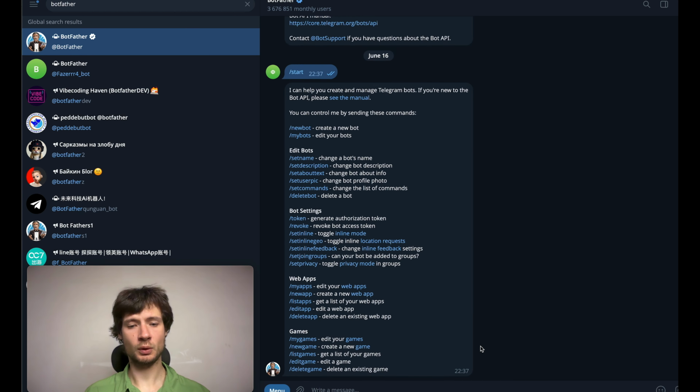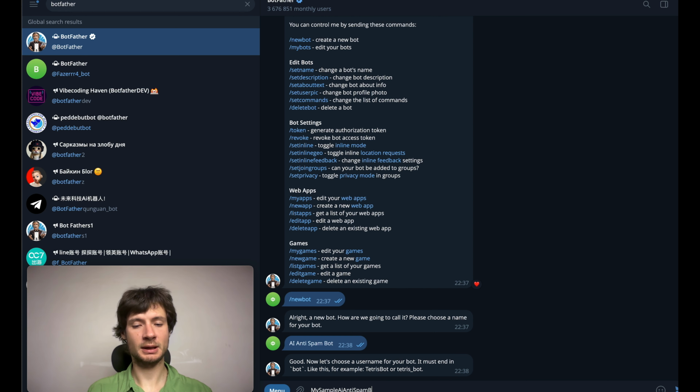Now we need to give the bot a name, which will help us identify it easily in the future. For this example, let's call it AI Anti-Spam Bot, a name that clearly describes its purpose. After naming the bot, the next step is to choose a unique username that will be used to refer to the bot within the system. The username must end with bot. Let's name it something like My Sample AI Anti-Spam Bot, a name that makes it clear this bot is designed to help prevent unwanted messages using artificial intelligence.